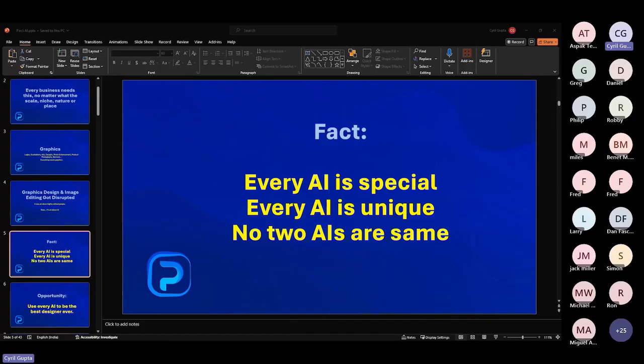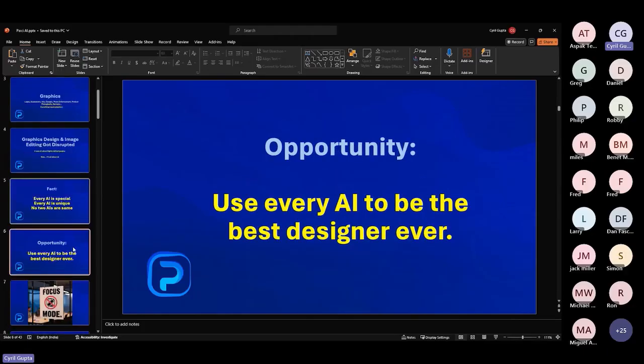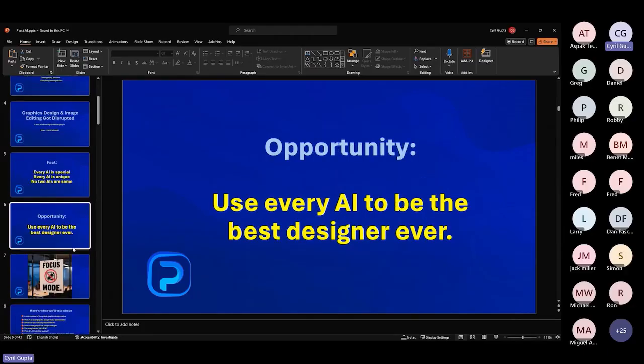Now, if you've used DALL-E, Midjourney, OpenAI, all those different AIs, and given them the same prompt, do this as an experiment. Go to Midjourney, give it a prompt, give the same prompt to DALL-E, and you will get drastically different responses, right? There wouldn't be a single common theme. It would be almost like a completely different mind drew it, because that's exactly what happened. Every AI is a different mind. And that brings us to the next big opportunity.